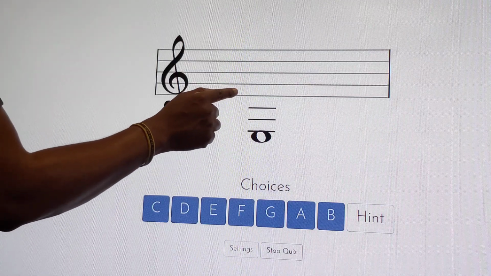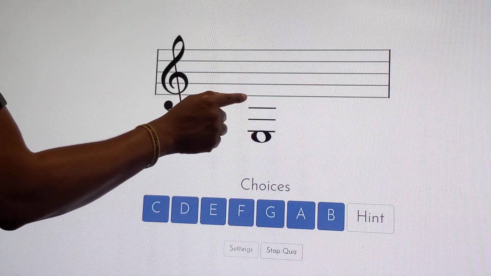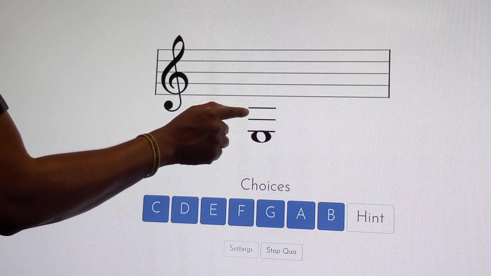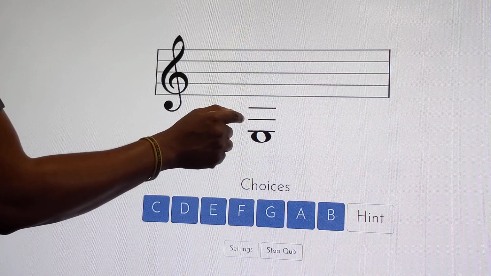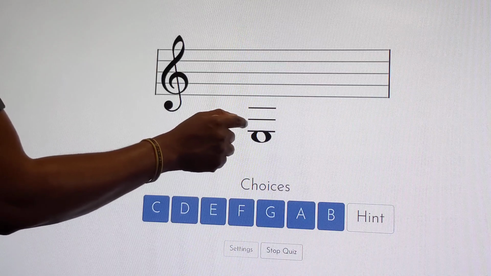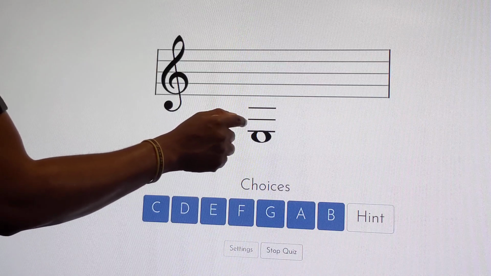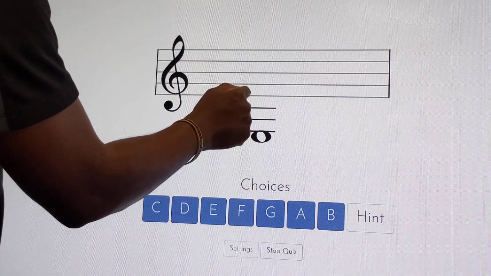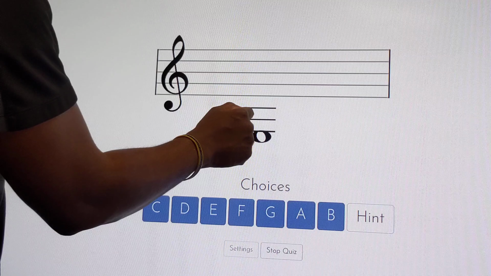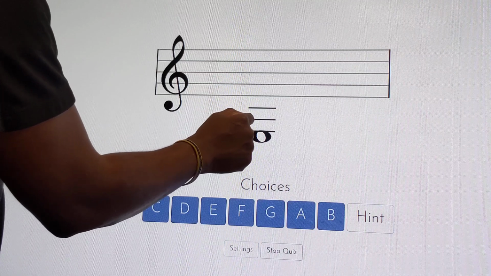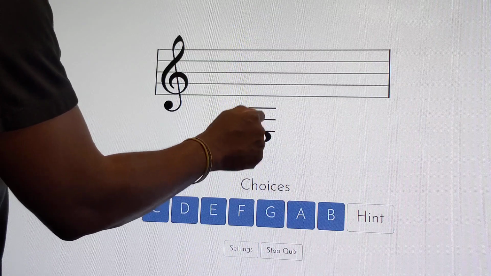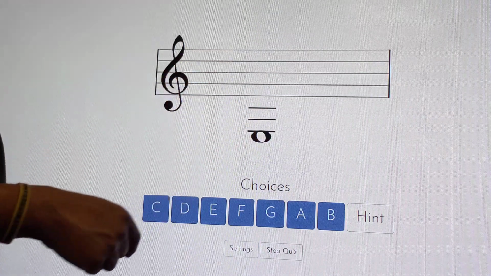So line is E, space is D, line is C, space is B, line A, space G, line F, space E. So all I did was go backwards with my musical alphabet.